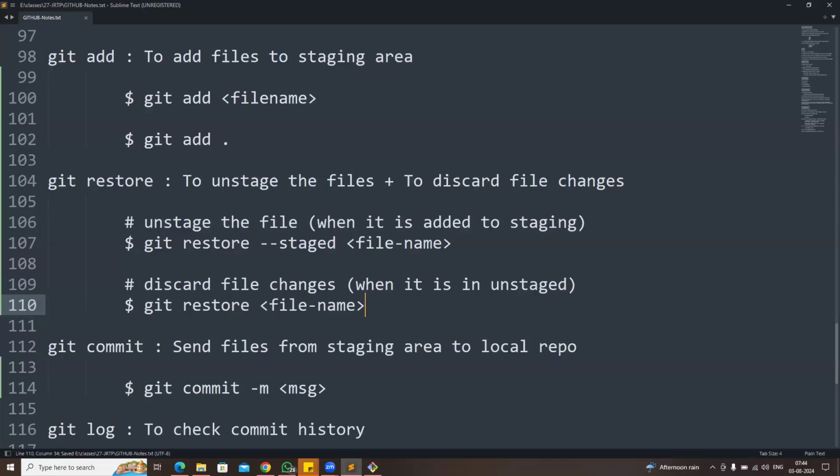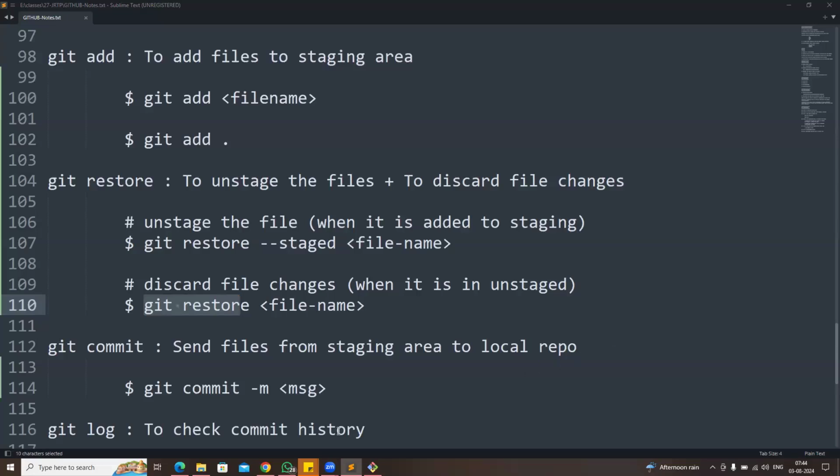It is used to unstage the file and it is also used to discard the file changes. So if your file is already added to staging, by using this command, you can unstage that file. If your file is not added to staging, if you use the restore command, whatever changes you have done, those changes we are going to remove.